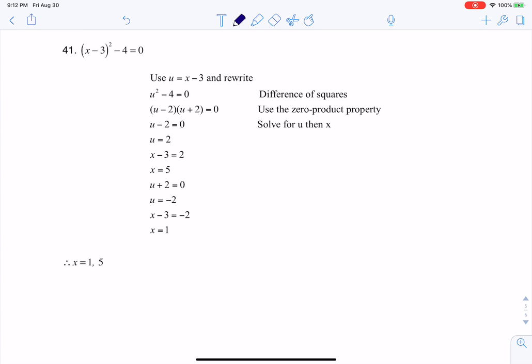and we're being asked to solve this equation that's in quadratic form. So we have to come up with the u sub, and just taking a look at this, there is no middle term like there was in number 37, so you have to guess your u, and I'm just going to go with x minus 3.